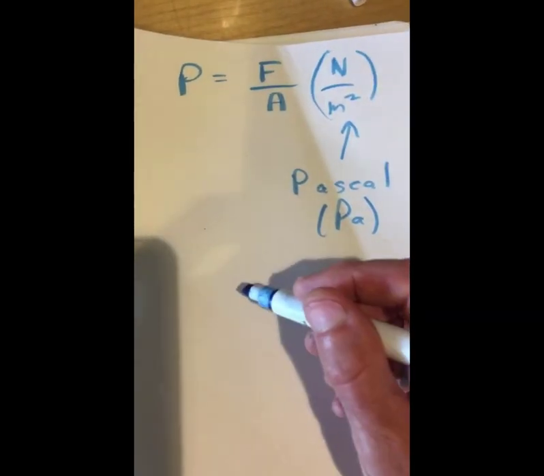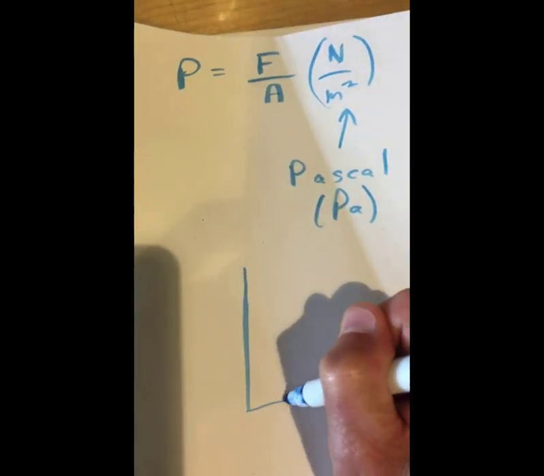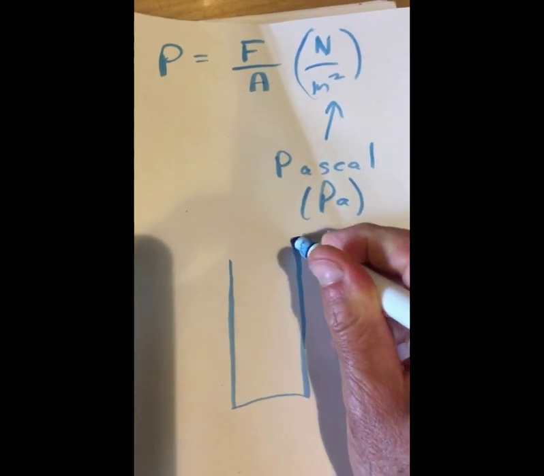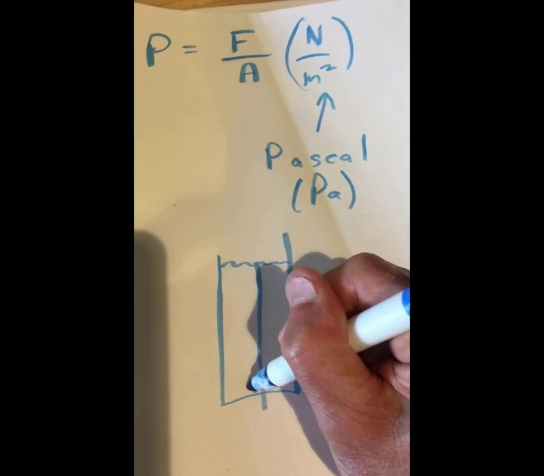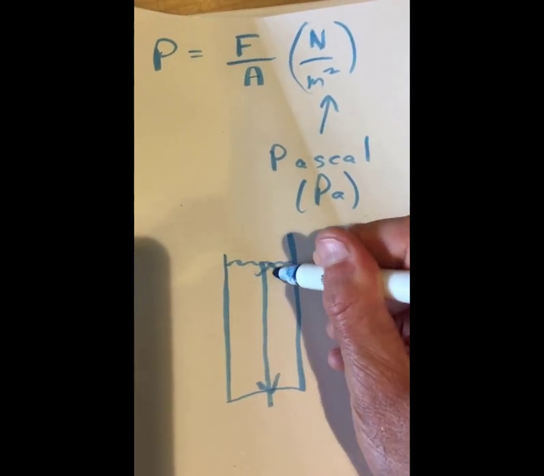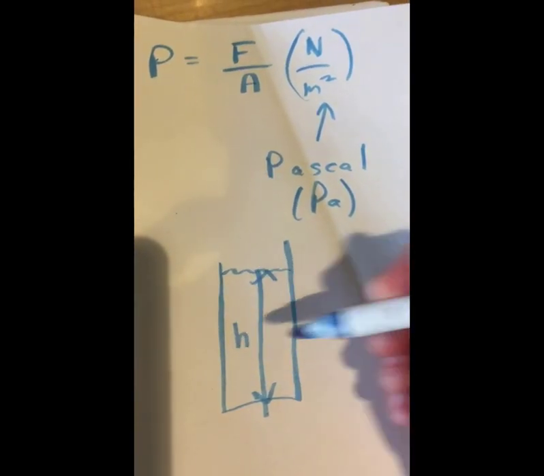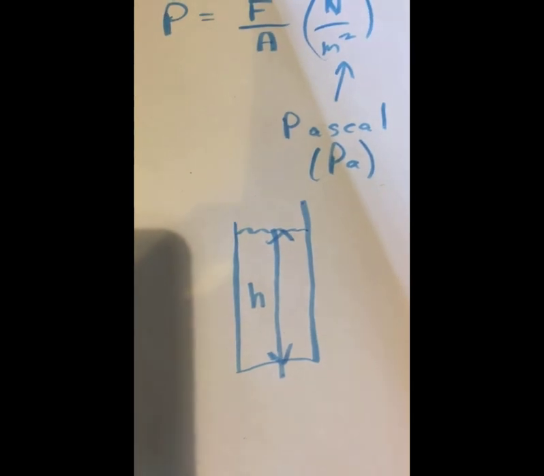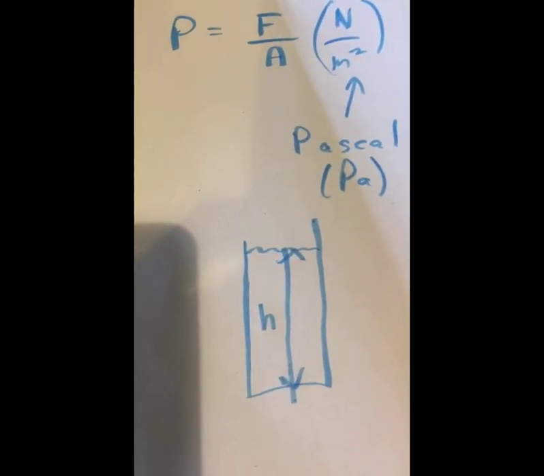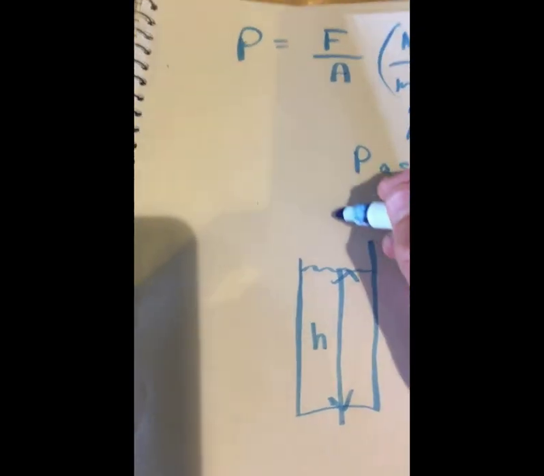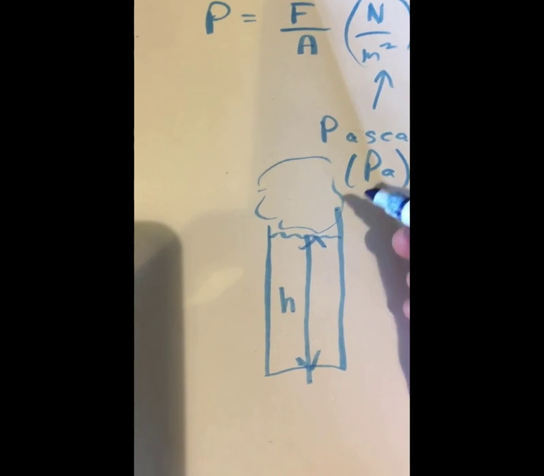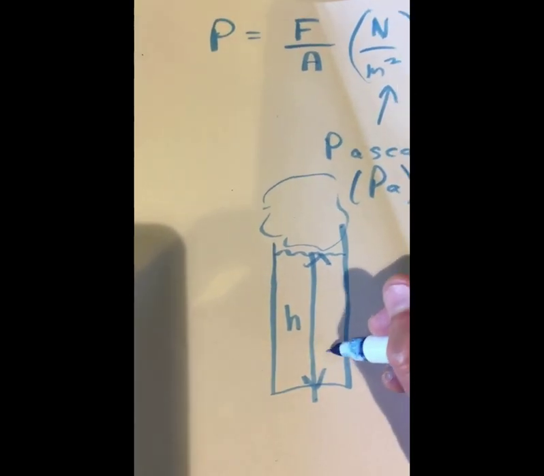Let's think about pressure in water. So when you have water, it's like this. Say you have water that has a certain depth here. I'll just call that depth H, like a height of water. And I'm going to look at what is the pressure as you go deeper in the water. I'm going to ignore the pressure of the atmosphere up here. I'm just going to consider the pressure of the water itself on a certain area down here.